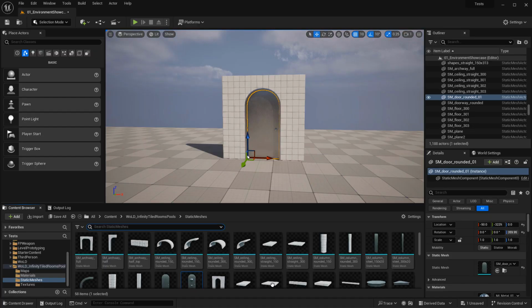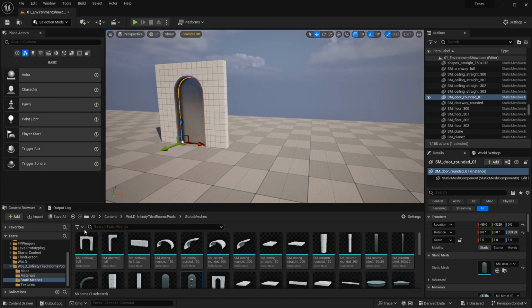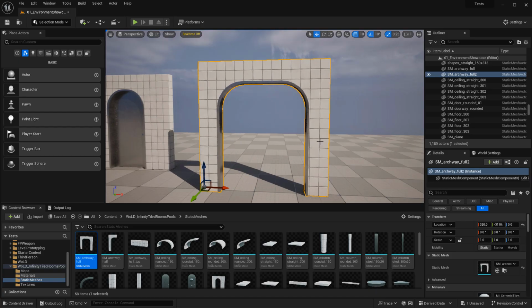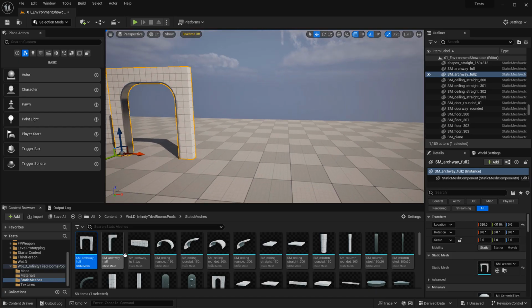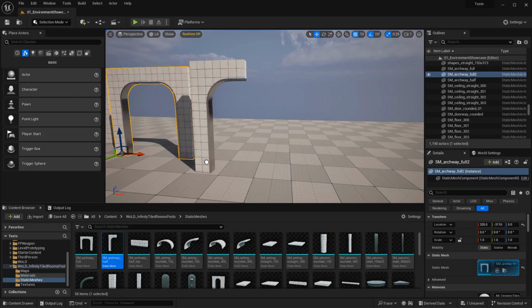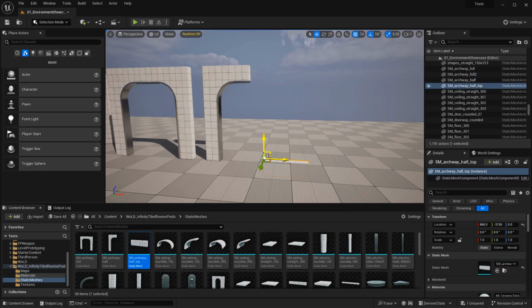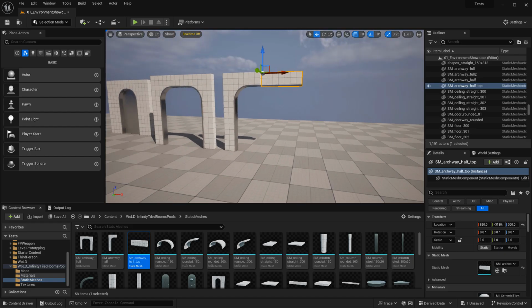You then also have half arches. So you have a full archway, which can only be used by itself in order to enter into another space, so no doors will go here. But if you want this opening to be a lot larger, there are pieces that you can use together to create a larger archway. So there's a half piece, it's actually a 150, and this half piece can be positioned on top, and this will create a 450 wide opening instead of 300.